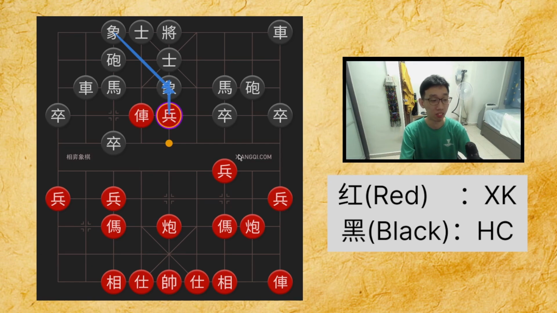And double elephant is very important in Xiangqi. We always play in terms of pairs. So there's this thing called 巡和, where if you try to take one, the other piece will also be taken. So let's say I push my knight here, this knight has 巡和. Now what happens if I sacrifice my pawn for an elephant? There's no more 巡和 anymore. These two pieces don't protect each other anymore. As a result, he has to take it.